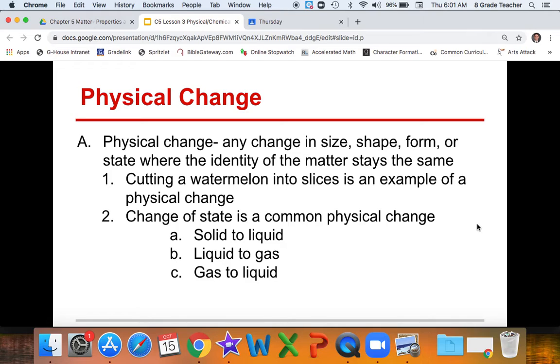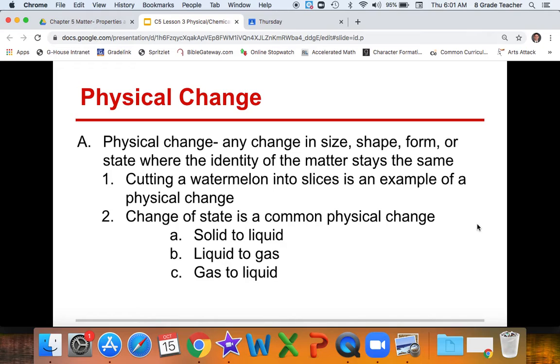What is a physical change? Most matter can undergo physical change. A physical change is any change in size, shape, form, or state where the identity of the matter stays the same. Only the physical properties change. The stadium, in Figure 12 and in the video we just watched at the Bradley Center, underwent a physical change from its original form to a pile of steel and concrete. The materials are the same, they just look different.